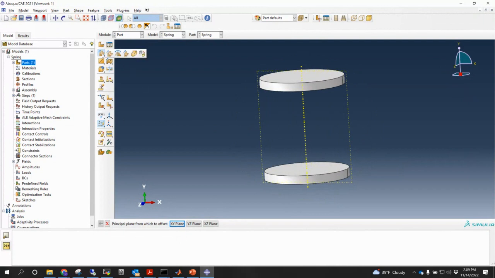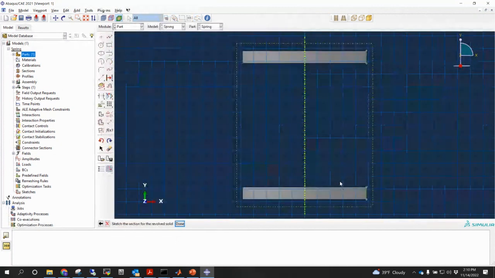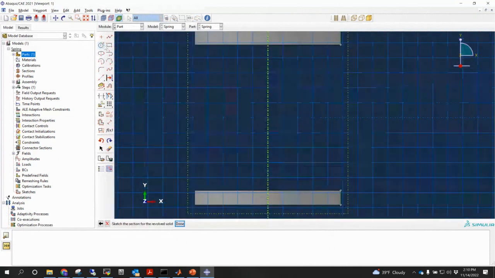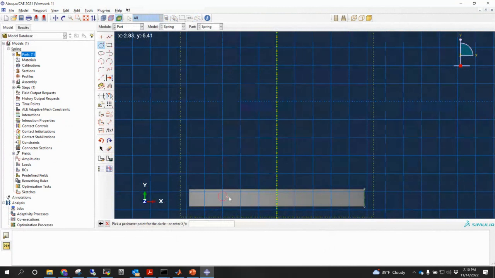And I'm gonna go here, I'm gonna hold it, and then I'm gonna go to create solid revolve. All right. Where do I draw? I'm gonna draw here. And give me an edge that is gonna appear vertical and on the right. I can choose just this one. That step doesn't matter, right? It's just so you can visualize things better. So I don't care a lot about the dimensions. I'm just gonna go here, and I'm gonna draw a circle. That's gonna be the cross section of my spring.